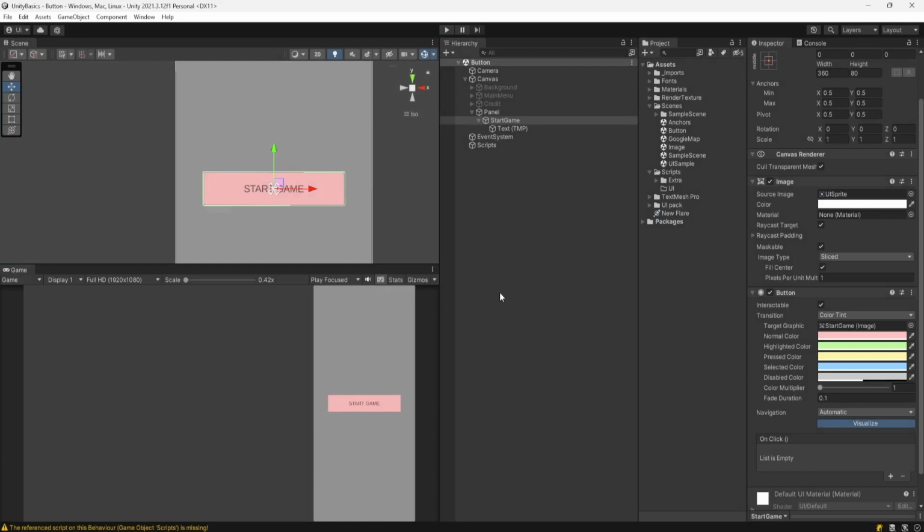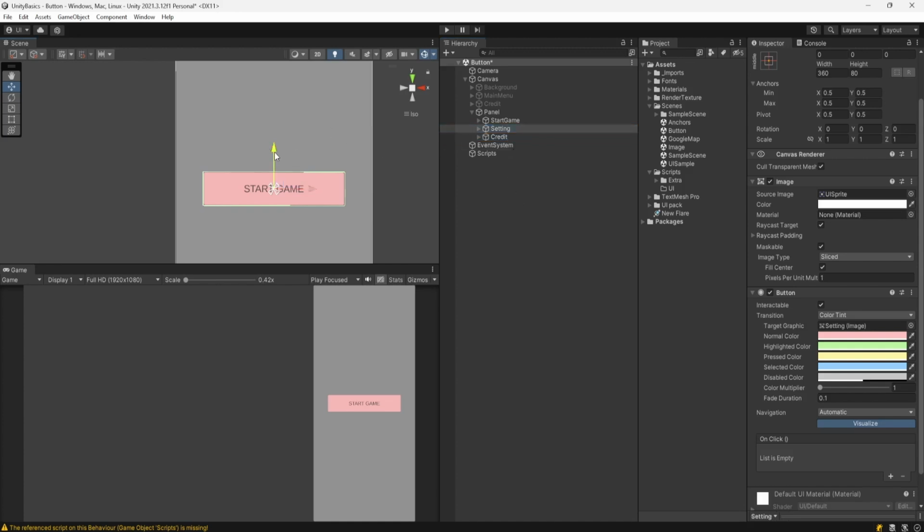So let me create a few more buttons. Let me select this and press Ctrl D to duplicate it and name it, for example, settings. Another button I'll name credit.